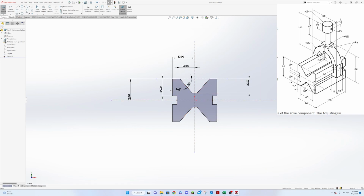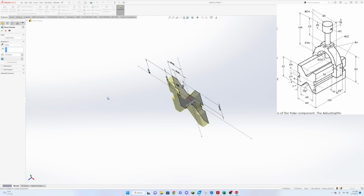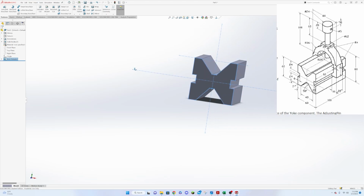Now we can go to features and we can extrude boss base. And let's extrude this. Doesn't really matter which direction we extrude it. It's 100, but let's extrude it backwards off of this. So we'll go off that back side and make this piece 100. There we go. And that is the base piece for our assembly.